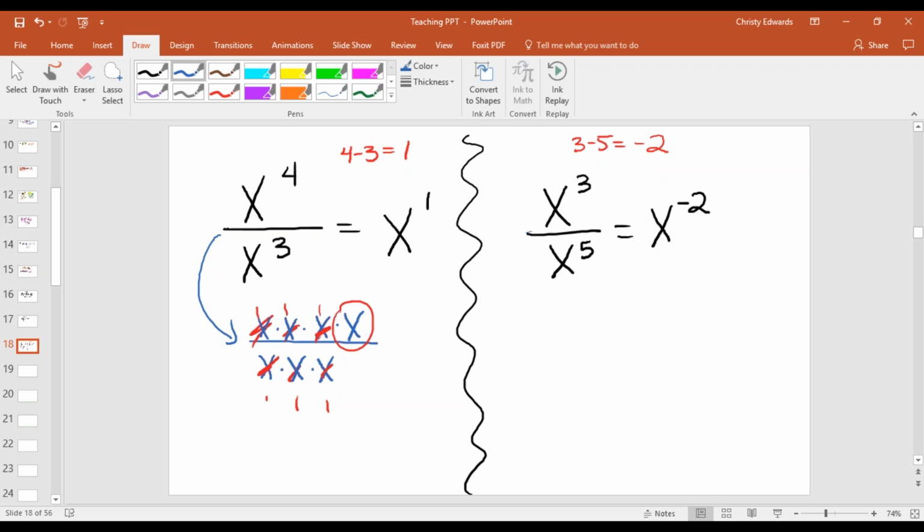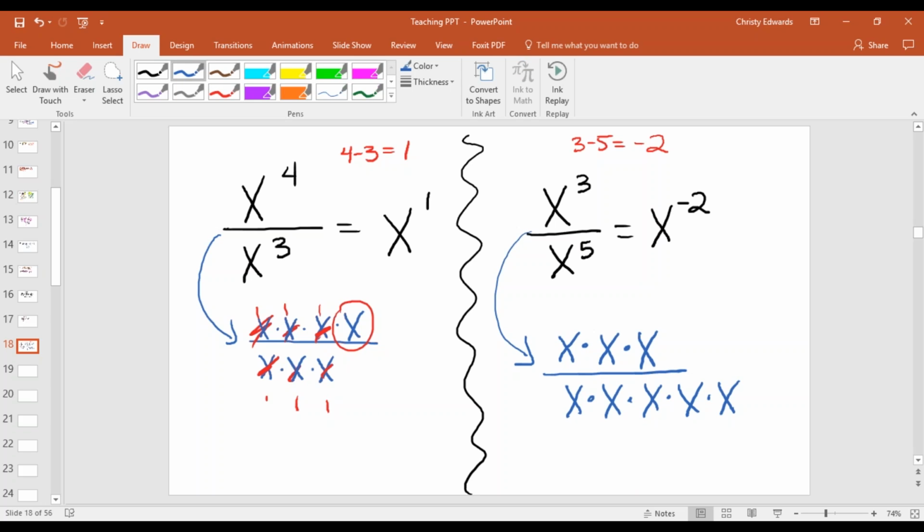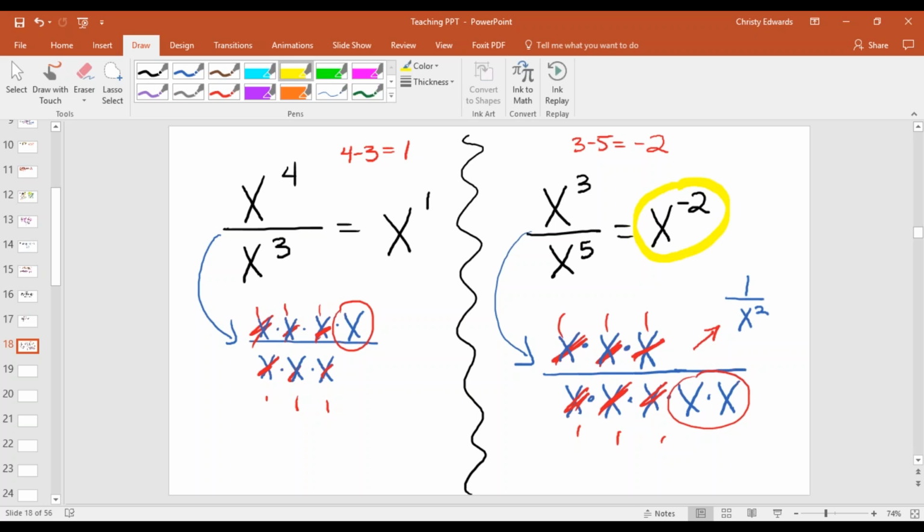But now let's do it the prime factorization way and see why did we get a -2? Does anyone know why we got a negative this time? Because where are all the leftover x's once you cancel? See where they all are? Cancel. Cancel. They're in the bottom, right, Jack? They're in the denominator. So we would normally have written this answer, forgive me for having to scoot up, 1 over x to the second. But when we follow the shortcut, subtract the powers way, we get x to the -2 power.